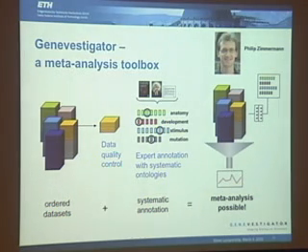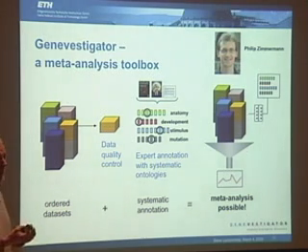I don't want to spend a lot of time explaining the underlying rationale for how Genevestigator works, but just to let you know that we are taking the gene expression information that is out there. The work that we are doing, which is very important, is to annotate this information, so that with the annotation we can develop a database that allows you to pull out specific information.